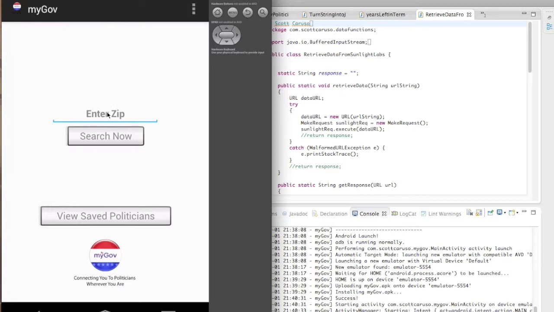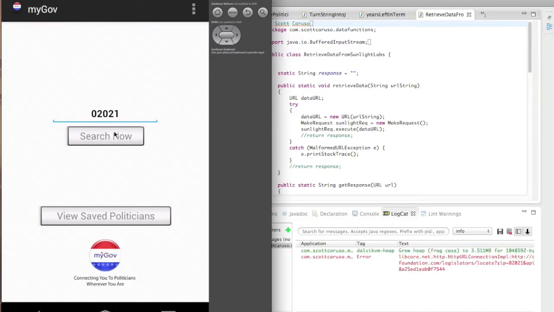Very simple concept. You enter a zip code for where you are located. I am located at 02021. You can't see it in the emulator, but on the device itself, it defaults to a numbers-only keyboard view for more user friendliness.